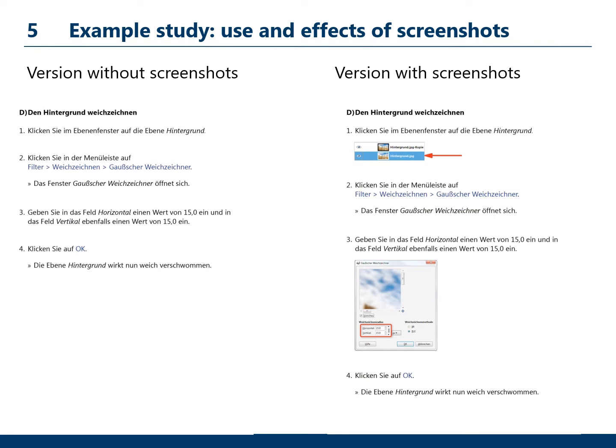To explore possibilities of this setup, we ran a simple study that dealt with effects of screenshots on how users work with procedures. We created a simple tutorial containing 8 procedures for 8 consecutive tasks, which subjects had to perform with the GIMP image manipulation program. There were 2 versions of the tutorial, differing only with respect to whether they included screenshots or not.